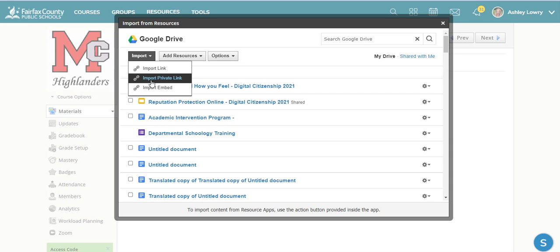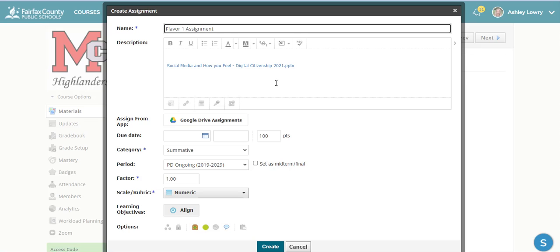This will allow the sharing settings to travel to the assignment, which also means that you're going to want to ensure that the sharing settings inside the slide deck are set to anyone in Fairfax County can edit. So I'll go ahead and select the Import Private Link.